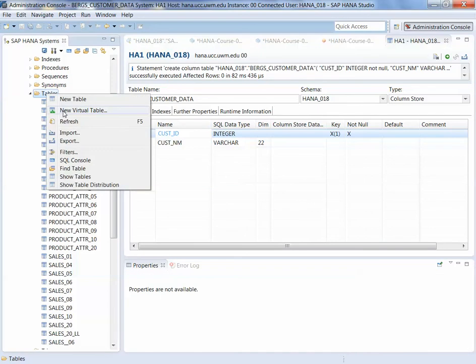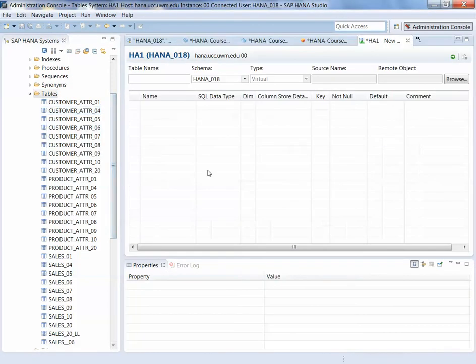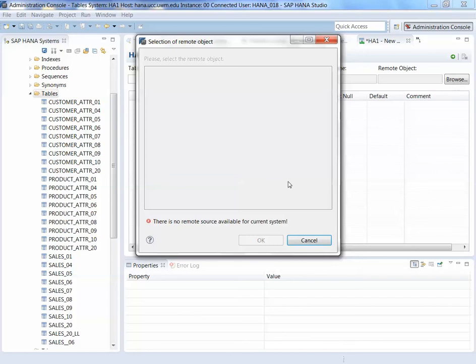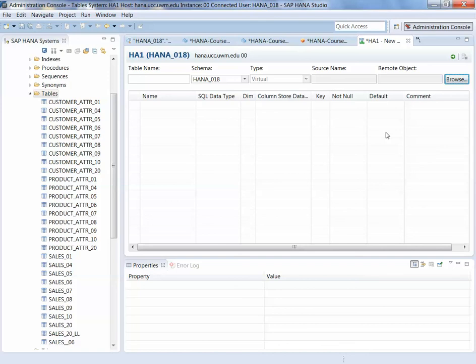The idea with a virtual table is much more interesting. If you create a new virtual table, it allows you, if I was connected to another system, let's say an ERP system or another reporting system, and it could be Sybase IQ for that matter, I could go in here, and if my system was connected to something, it would show the sources that I have. Then I import that table into this view, and it works just like another HANA table. If you think about that, that means I can actually have real-time data warehousing inside HANA by having a list of virtual tables and physical tables, and I can join those in views and then expose them to BusinessObjects. So that is really an interesting concept.